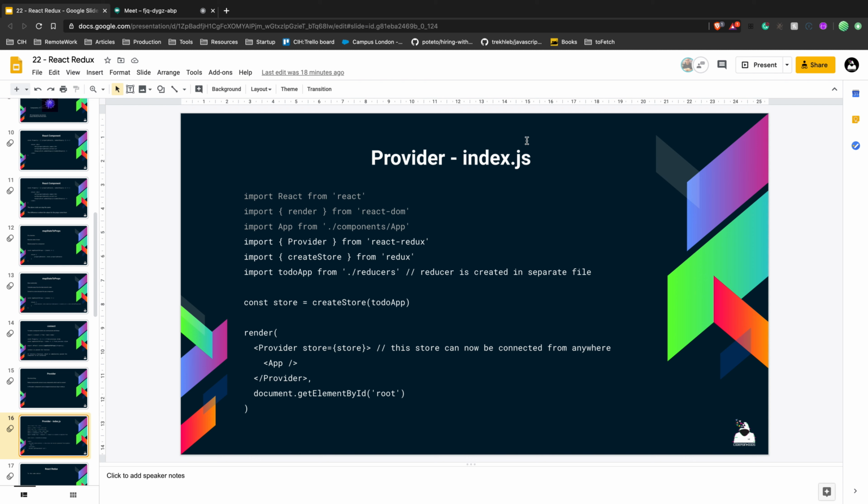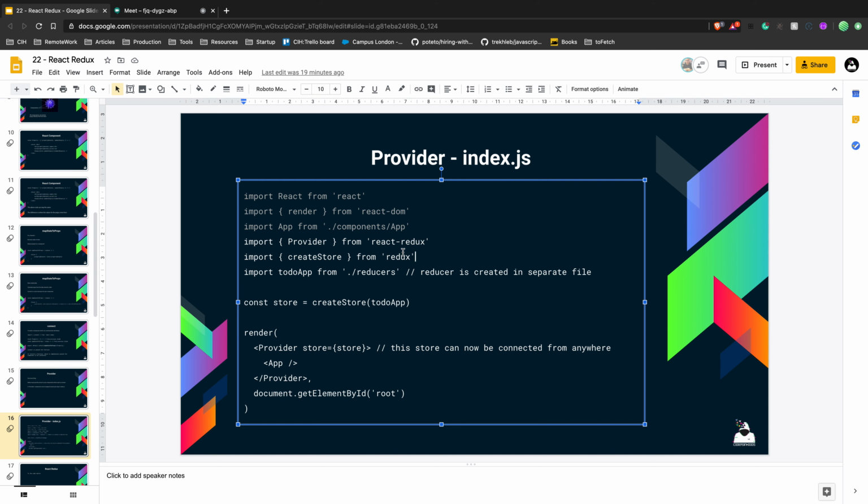Normally you put it into the index, and the syntax looks something like this: you import provider from React Redux and wrap your application. You created a wrapper, but you want to provide a store to have access to the data. So you create a store, and that comes from Redux, not React Redux.